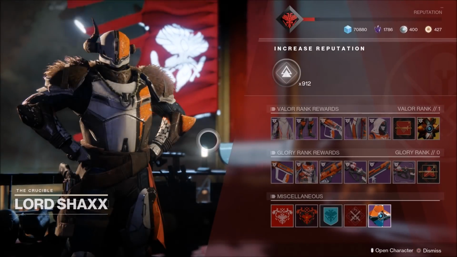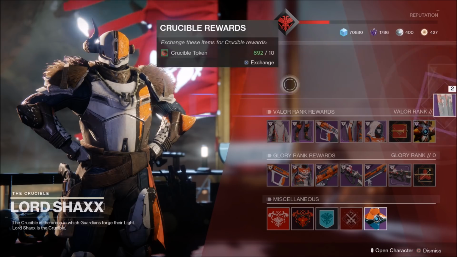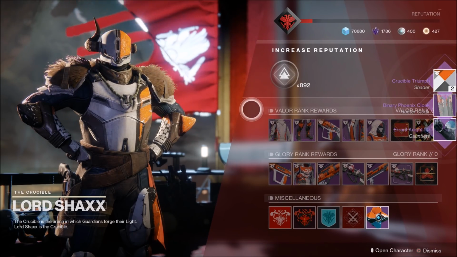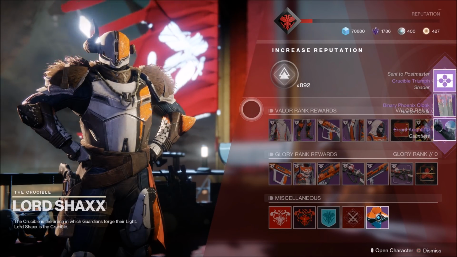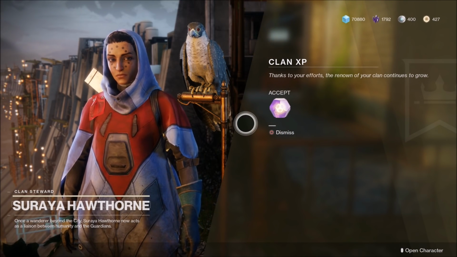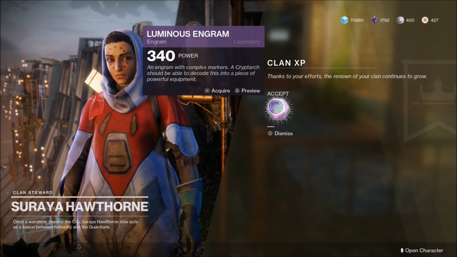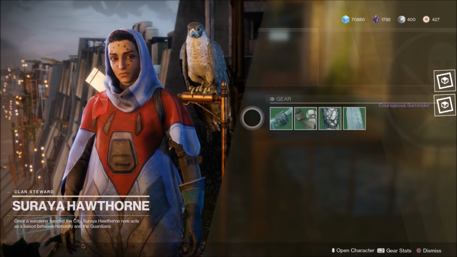Thank you, Shaxy Poo. While we're here, let me pop one of these in and see what I get, because I'm just interested. Not much. Now, you may not be aware, but since the Warmind expansion launched, clan engrams only drop up to 340 power, so I'm not expecting to get anything great from them, but we're going to open them nonetheless anyway.